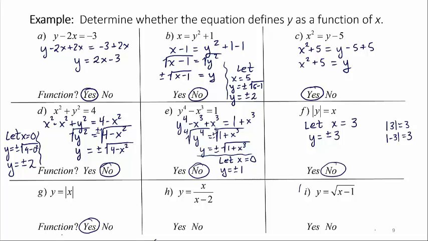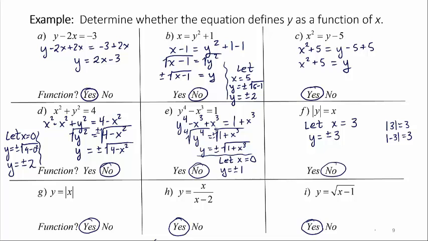Okay. With y equal to x over x minus 2, this has a domain restriction, right? X couldn't be 2 because that would make the denominator 0. But all of the other values of x have real number values for y, right? So even though 2 isn't included in the domain, this is a function. And this is what we call a rational function. All right. Also a radical function like y equal square root of x minus 1. Again, its domain is limited. We'd have to say x minus 1 is greater than or equal to 0. But for all of the numbers in the domain, they would have real number outputs for y, right? So I would say, yes, this is a function.